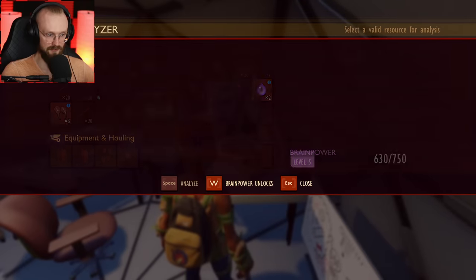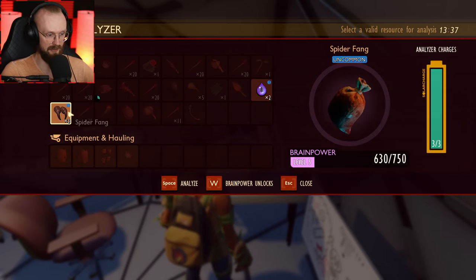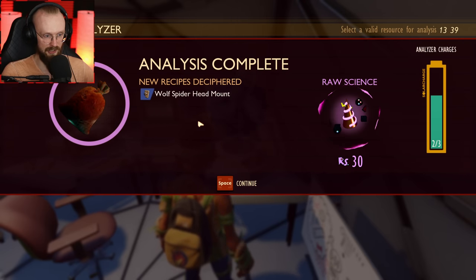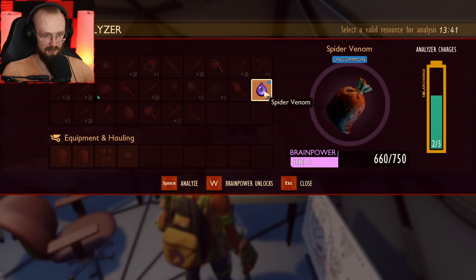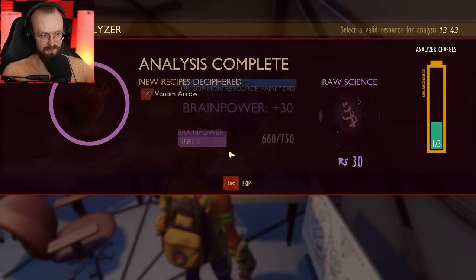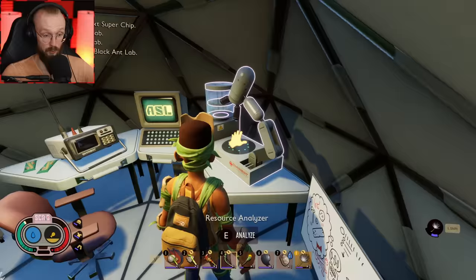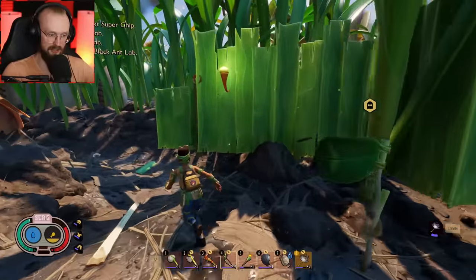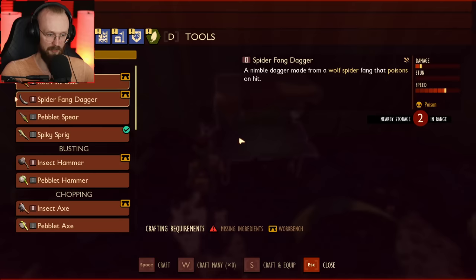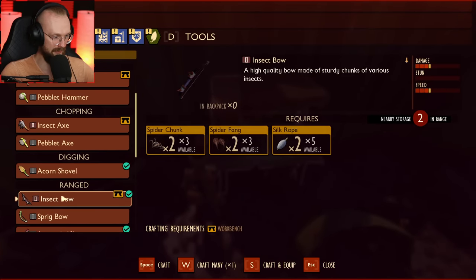Let's go here to this resource analyzer. Let's analyze those spider fangs so we can craft spider head mount. Okay, cool. And we should be able to analyze the spider venom as well. So from the spider venom, we can craft these venom arrows. Cool. I have both of those venom things, so maybe I should craft some sort of venomous arrows for that beetle bombardier. I don't know. We'll see. But hey, let's craft that insect bow.